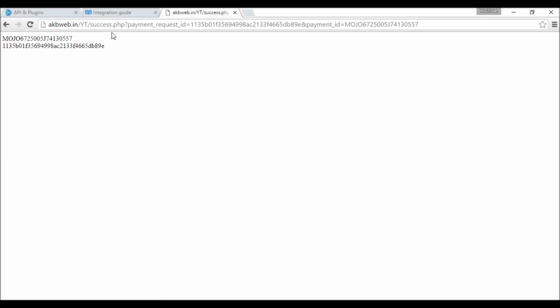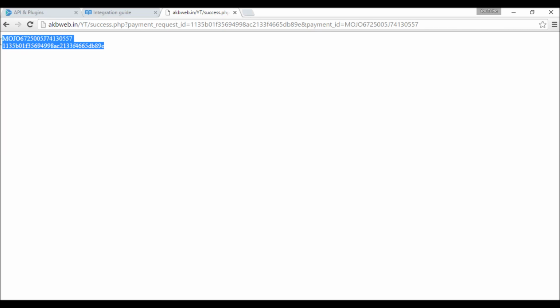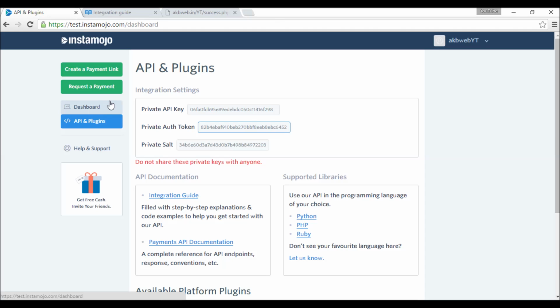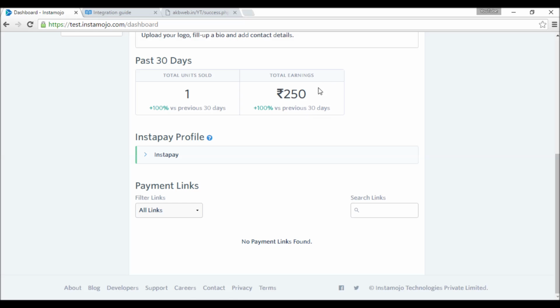There it goes. As I said, this is our custom URL and they are appending two more parameters in here, just displaying it out. So this pretty much shows that we have completed the transaction and 250 rupees should be credited to our account. So let's check it out. We will go to our dashboard. There it goes, we have 250 rupees in here.